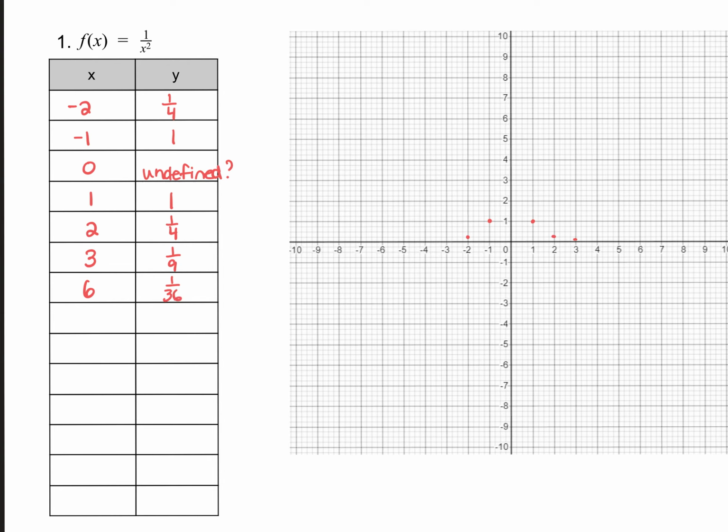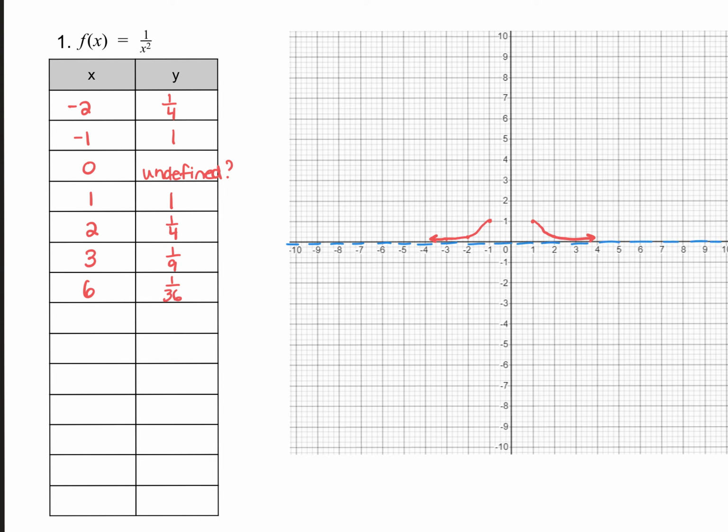But hopefully what you're starting to realize is that if I look at either side of this graph, we have this asymptote at y = 0. And we end up with this function that's starting to look like that. Now, I've got to do a little more investigating between -1 and 1. But what I can already start to form is an idea about the fact that I have this asymptote right here that's going to help guide my function.